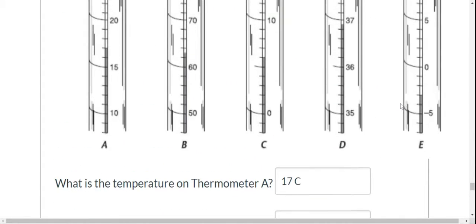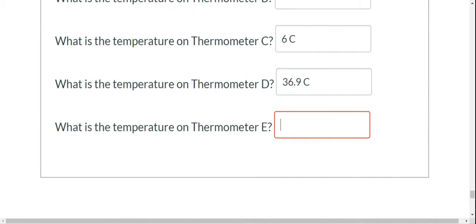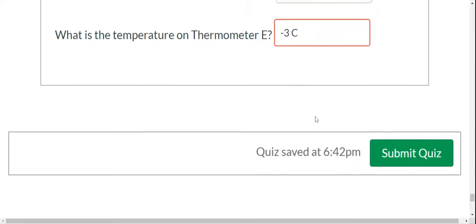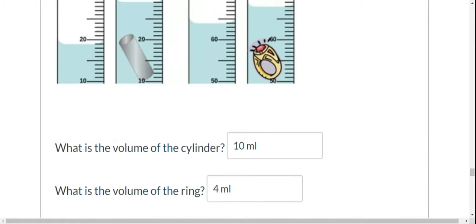So then on this last one, this one threw people for a loop as well. Here is 0, and here's 5. So this is 1, 2, 3, 4, 5. But we're down here below 0. So here's -5. And what I had many people do is they went from -5, -6, -7. So they put -7. But -7 is not between -5 and 0. So this is actually -5, -4, -3, -2, -1, 0. So this is -3 degrees Celsius. So I hope this clarifies any problems you had on this assignment.